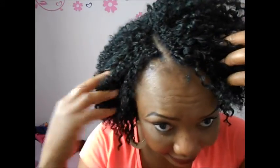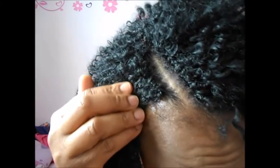So I did this hair with Freetress Bohemian curl in 3 packets. After installing it, what I have left is like 6 pieces of the long strands of it. So I cut it into 2 and installed. And yeah, I did the invisible part somewhere here. I can wear it anyhow I want.